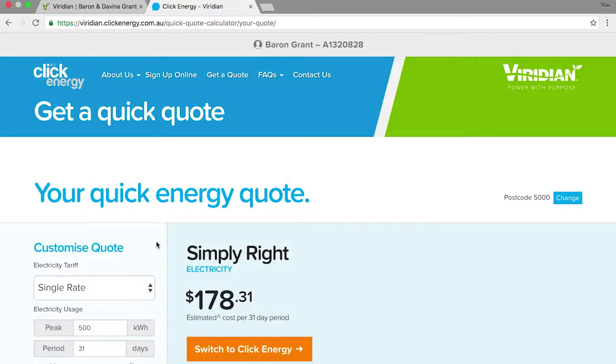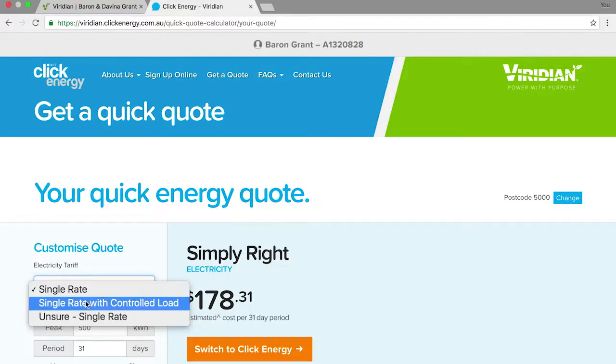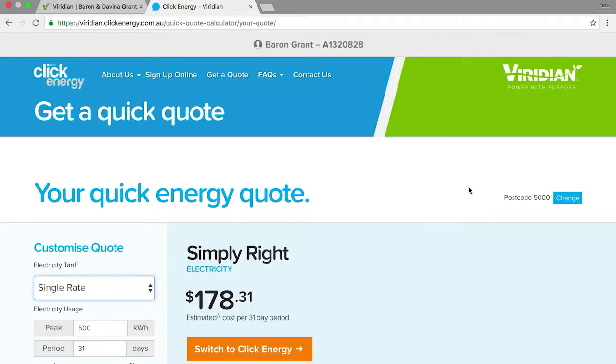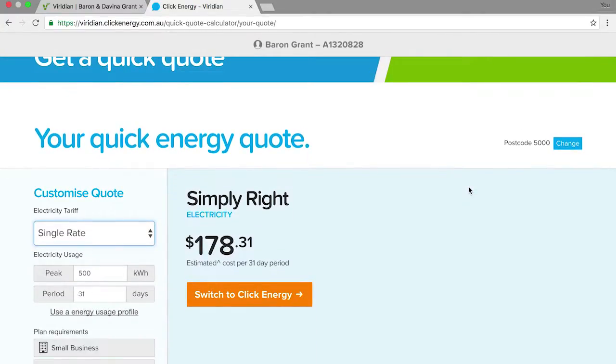Save the easiest for last. South Australia is very simple. There is simply a single rate tariff only or a single rate tariff plus one control load. That's it. If you look at the bill and there's one tariff, single rate. If you look at the bill and there is an off-peak tariff at all, control load. Simple as that. That is the way that you can look at a bill. You can identify what tariff rate the customer is on, and then you can do a bill comparison for them.